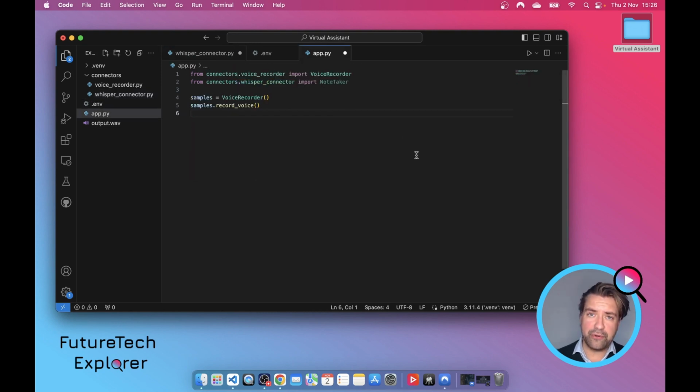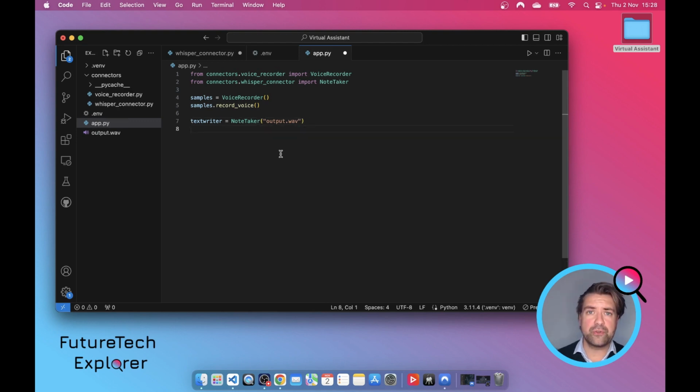As you've seen in tutorial 3, link is up there, we've created a voice recorder. This function will run in this tutorial as well, so we use the voice recorder and then we're gonna create a text from this sample. So, as a text writer, I'm using the class NoteTaker and I put in my output.wav file. This is an old one I've created, but when we run the script, this one will be overwritten to serve as a new output.wav file.